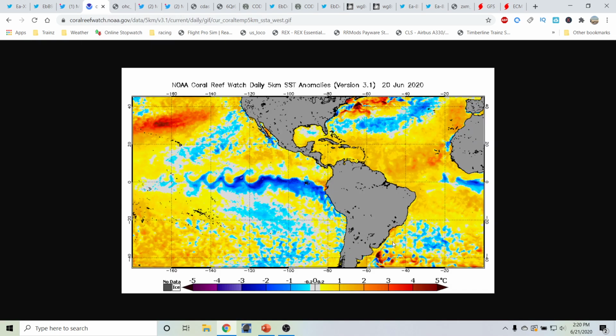Now, taking a look at the latest sea surface temperature anomalies updated as of yesterday, we continue to see the rapid decline in the Nino 3.4 region. This is roughly the indicator that we use for the ENSO conditions, basically. And we are heading towards a cool neutral, towards a La Nina type environment by the time we get into the peak of the hurricane season. Likely to be a cool neutral to a weak La Nina. And a weak cool neutral to a weak La Nina is actually more favorable in the Atlantic Basin than a strong, overwhelming La Nina. That is favored for more Atlantic development out in the main development region.